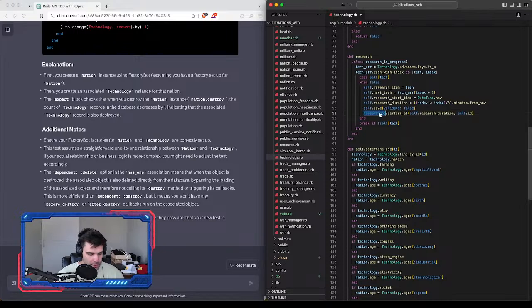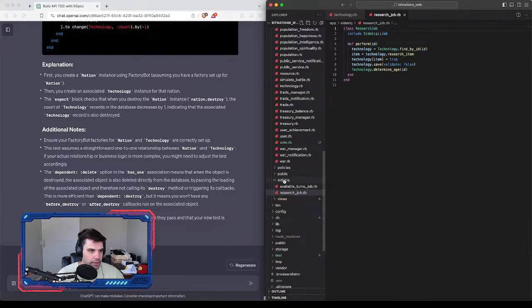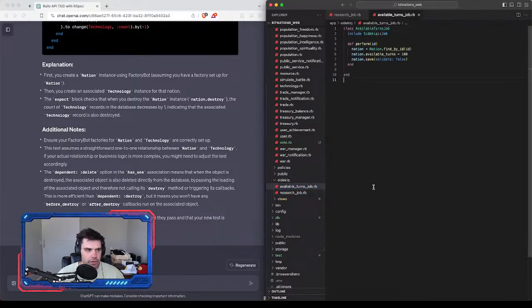Research job. Research job is in Sidekiq. Where is that? Oh, Sidekiq. Okay. So we're using Sidekiq to do our background jobs. Wow. Wait a second. We should have way more jobs than that for this app. Okay. So we'll have to install the Sidekiq gem.